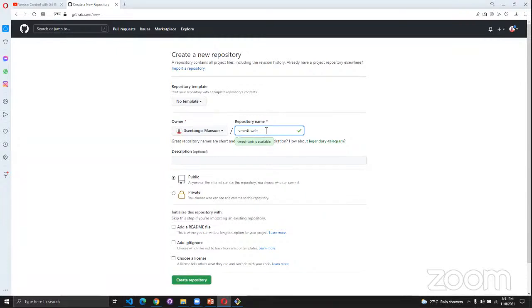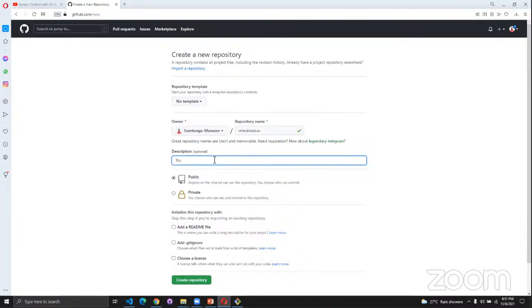Okay. In case I know that this is going to be a website and I'm going to use GitHub Pages, like what we saw last time, you can add .io on the name. So this one, okay, already existing. Let me just remove that. So let's call it vmedweb.io. This is just a name, but when you know that you're going to make it a website and later on you expect to use GitHub Pages, like what you used last time, to host this, you can add .io.